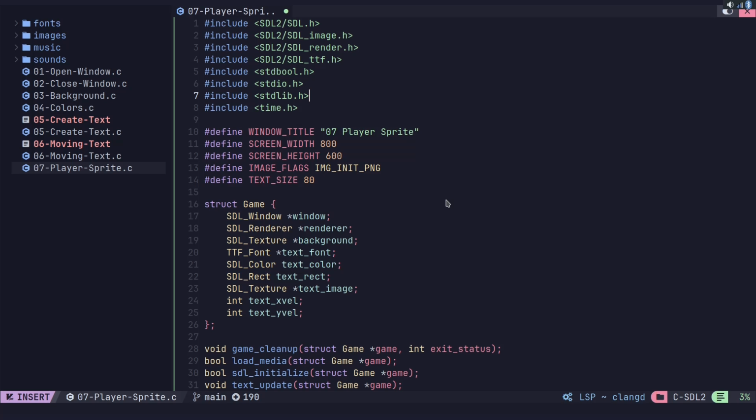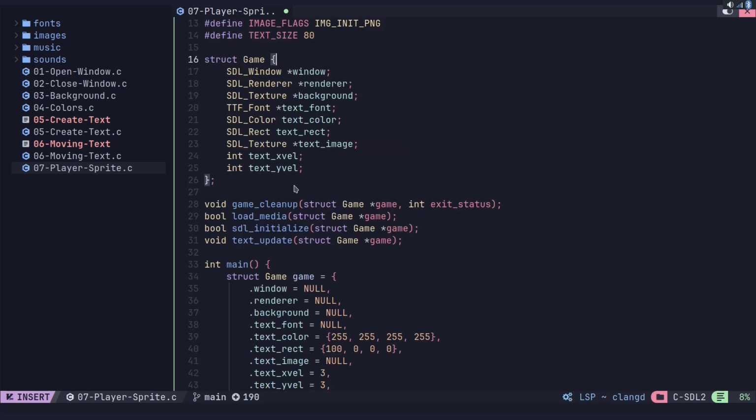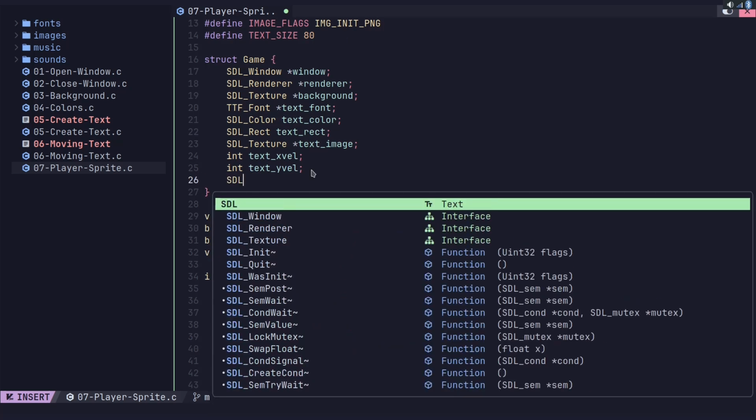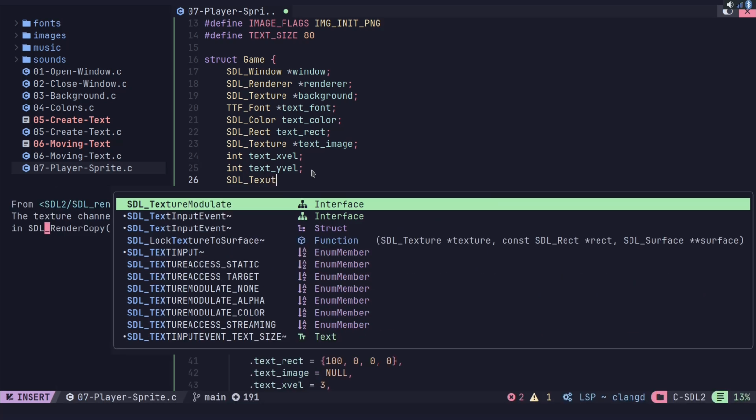So we're going to need a couple things. We're going to need an SDL texture to hold the image. We're going to need an SDL rect, and we are going to need just a single velocity because we're just going to use that for its speed. So we'll just add those in right away. It's going to be SDL texture.